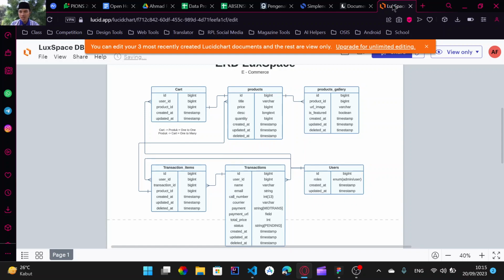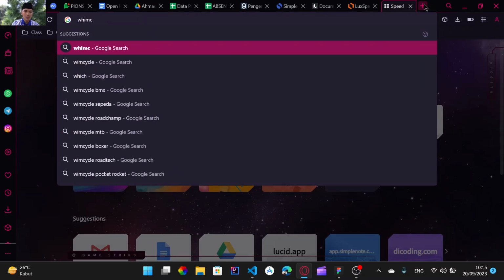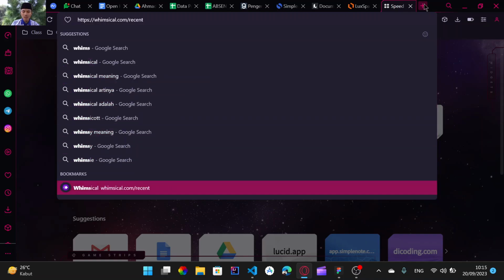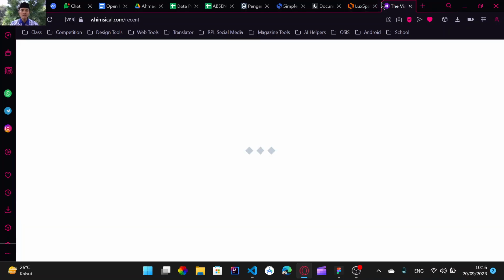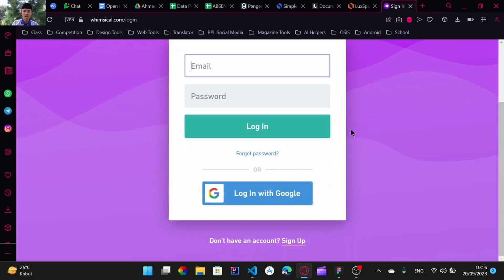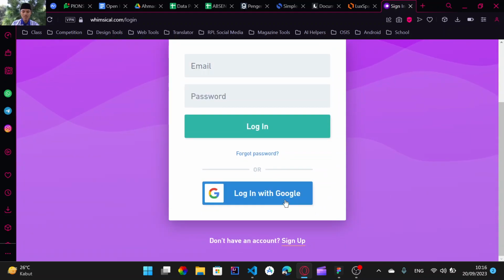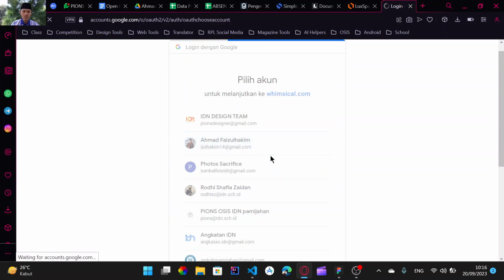And how about Whimsical? Okay, let's just check. It's the same, Whimsical and Lucid app, but there are some differences between them. So yeah, just log in with my Google account.